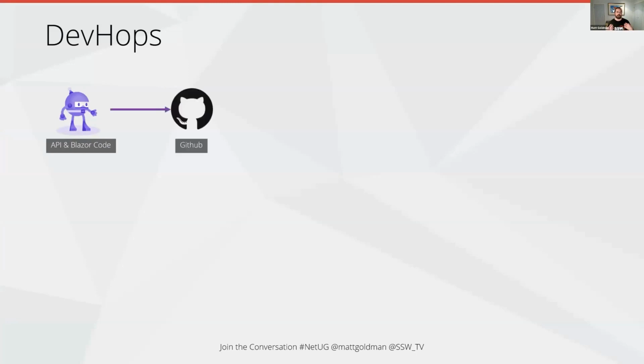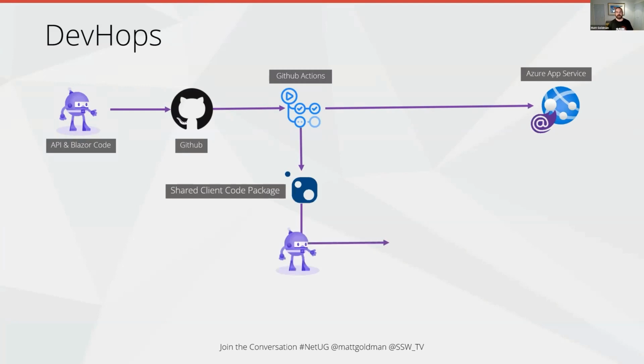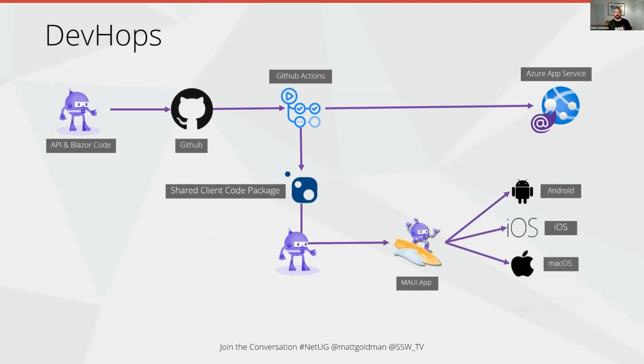And that is pushed to GitHub, and GitHub will then run GitHub Actions. What those GitHub Actions do is deploy the Azure App Service and the Blazor UI. So I've got my .NET code, it's in GitHub, it deploys off to Azure. But there's another GitHub Action that takes the shared client code package, which is consumed in that Blazor UI, and publishes it to a private NuGet feed in my repo. My MAUI app consumes that, and then using that shared code, I can run on iOS, Android, macOS, and Windows. So I have a full stack solution running in the cloud, on the desktop, running everywhere, just .NET running everywhere with MAUI.